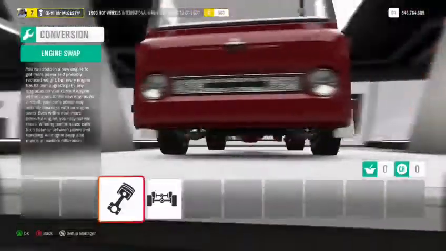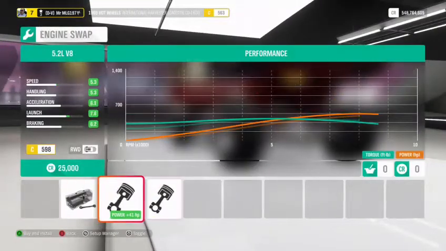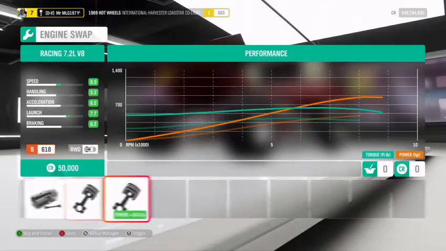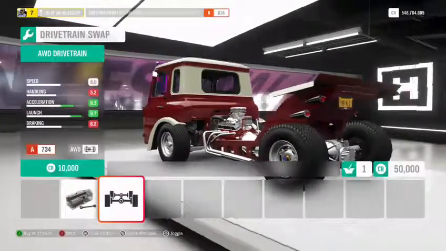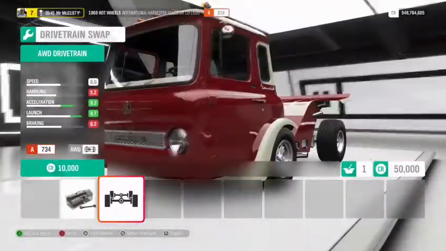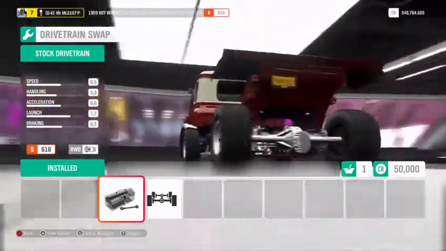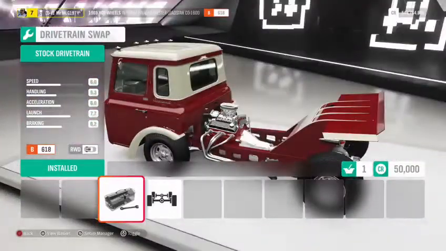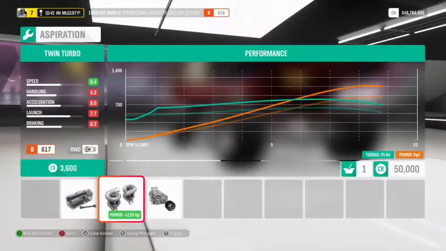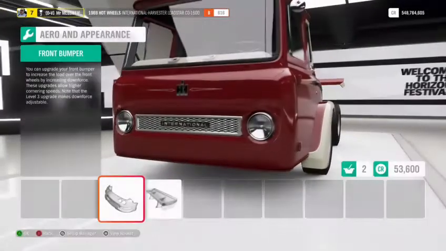Let's start with a B or A class build. So we can do an engine swap and throw in our 7.2-liter racing V with 800 horsepower. In B class, we're gonna throw in all-wheel drive. Honestly, the way this truck is set up, I think we don't actually even need all-wheel drive, just because I think it will grip very well still. To keep it more legit, let's supercharge it. We'll come back to the twin turbos.